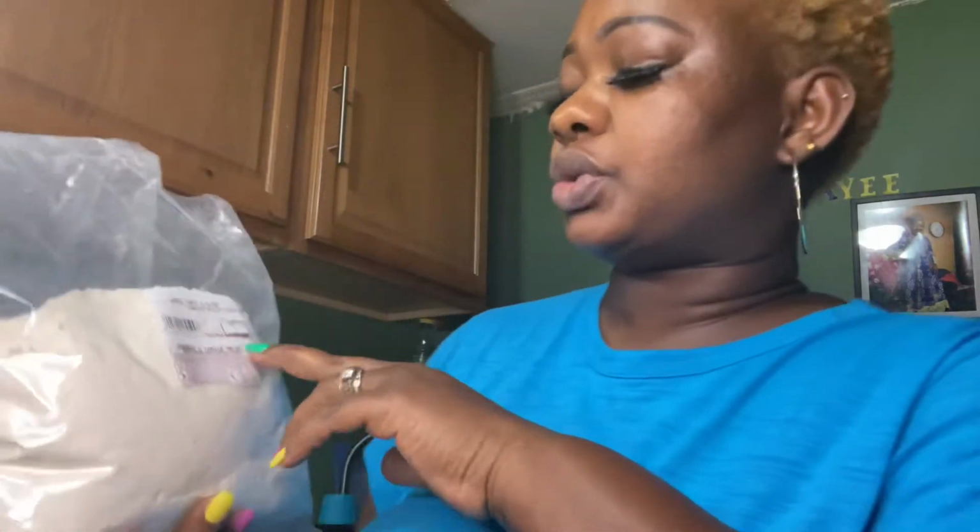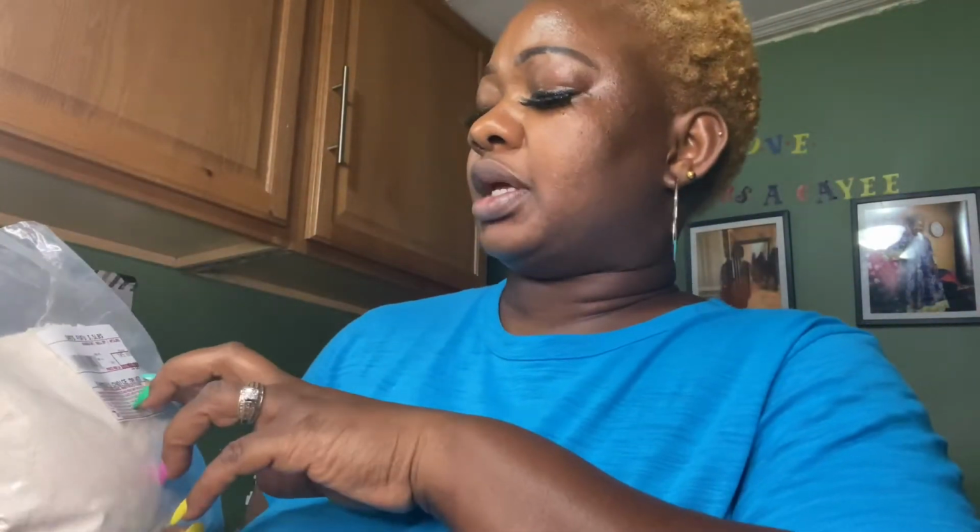So today I'm going to be trying this Oats FuFu. This is a 3.5 pound bag right here. I got it from the African store. It's $5 for this bag.